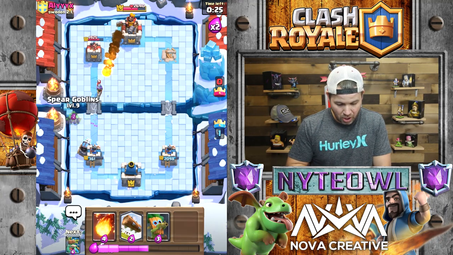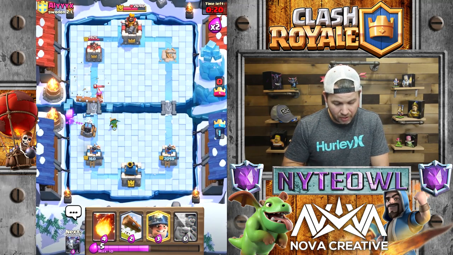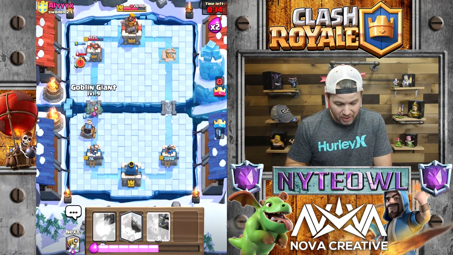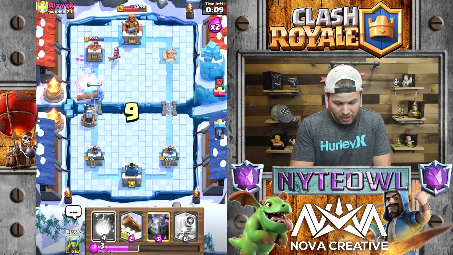I'm gonna go Spear Goblin right here. Regular Dark Goblin right here. Sparky should get a shot. Yes, obviously. He did miss the log. Not that big of a deal for him, obviously. Let's get a Goblin Giant in front of Sparky and see if we can't make some magic happen that way.